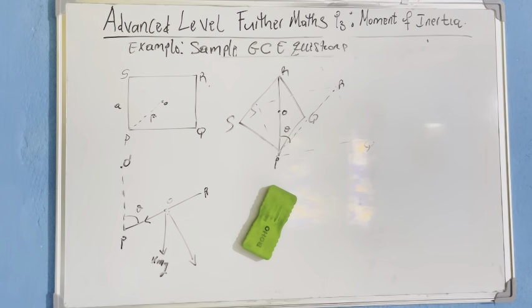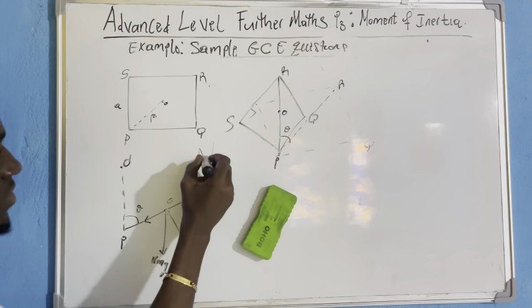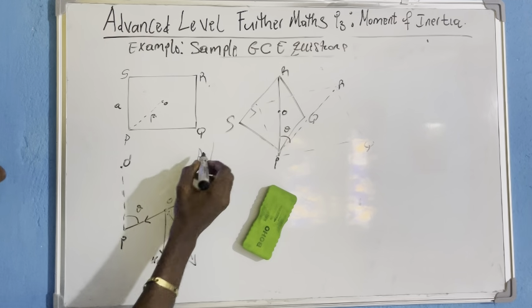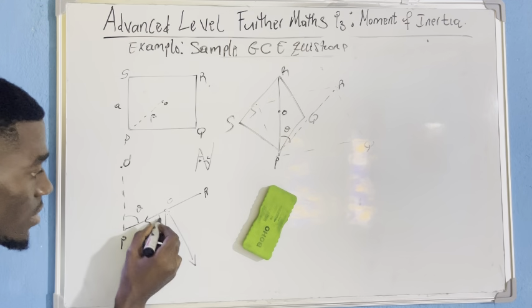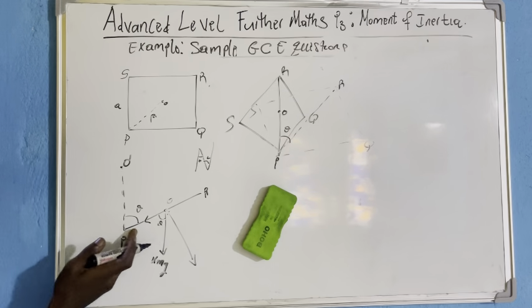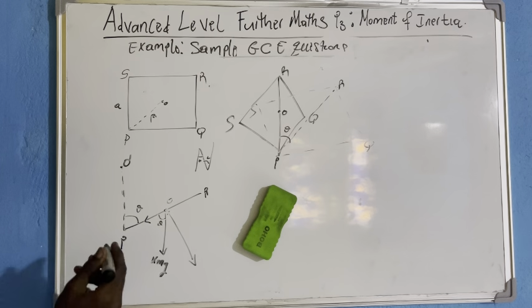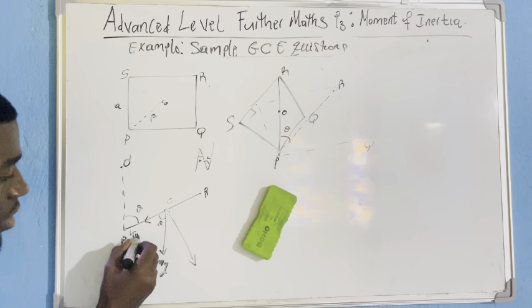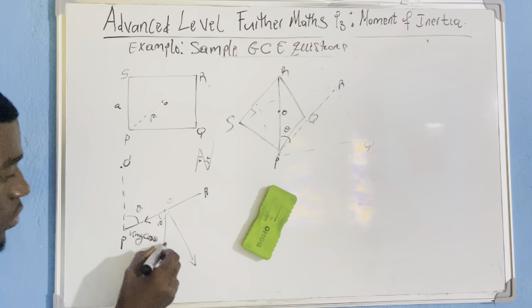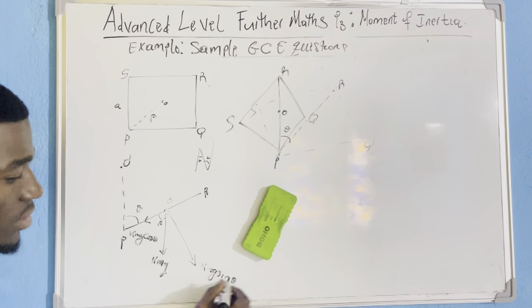So that is it. Now to find out the component of the weight, you see that this angle here, from the Z principle, theta here is theta here. It's the same thing here like this. It means that this is theta again here. It means that this side here is adjacent to theta. Therefore, it should be that component having cos. So I have kmg cos theta, and this one therefore should be kmg sine theta.